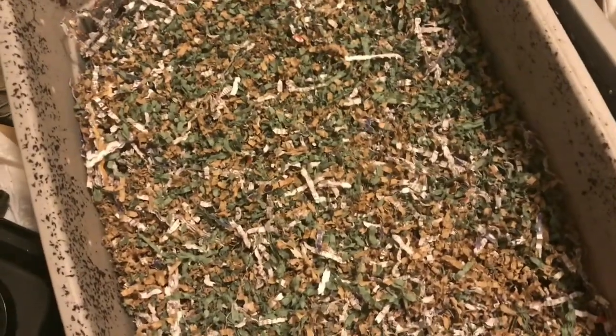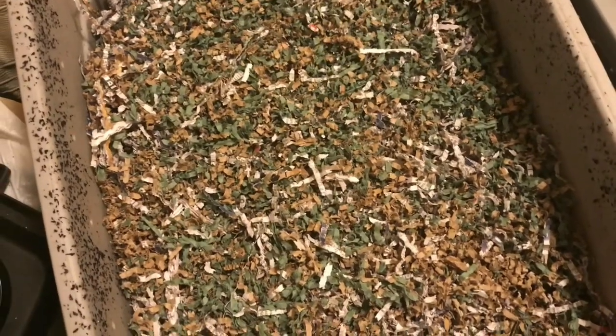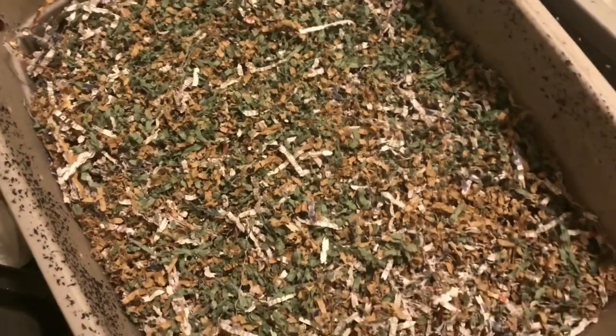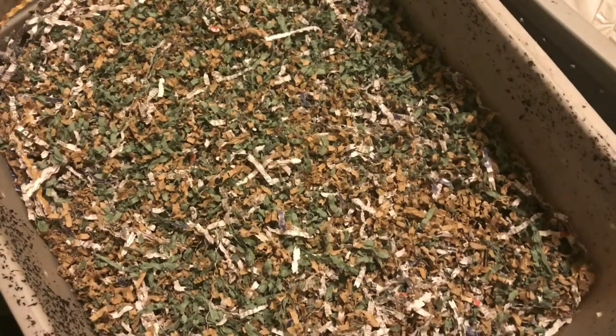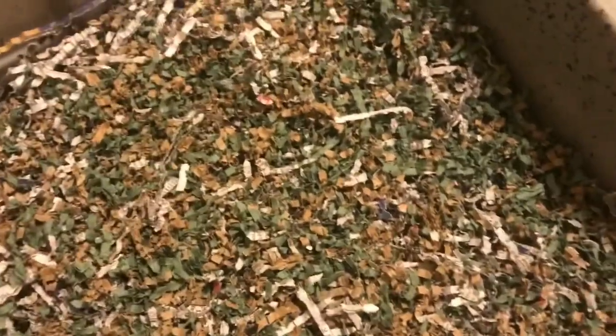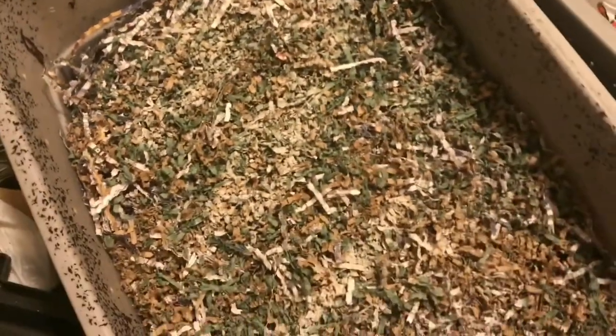So this was super spur of the moment. I came in here to check on these guys, and this is the only bin that was giving me trouble — this one and one of my African Nightcrawler bins. Sorry I'm out of breath — I was running around trying to shred up newspaper and all of that, so I could show you guys how I troubleshoot one of these little problems you occasionally get in your bins. This is Crazy Wyrm Lady. I just wanted to give you guys this peek into my red wiggler bin that is acting a little funny, mostly because of the weather. We're going to be taking all precautions — a little bit more of my dry mix on top, and I'll call it a day. Let me know what you think, guys.